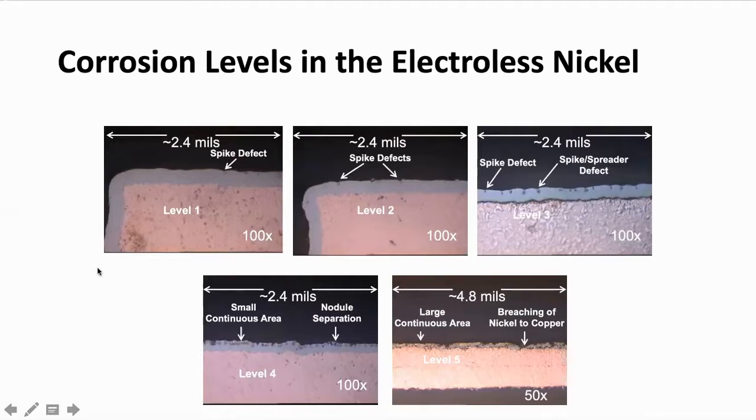The work done by many fabricators, OEMs, and assemblers shows that this type of corrosion does not adversely affect your assembly or your solderability. When you get to level three, even that is not overly concerning, but you still want to use that as a potential indicator of whether there's any spread in this defect, which can later negatively impact board performance through die chip attach, component solderability, et cetera. Where things really get dicey is in levels four and five — the corrosion spikes have become larger, more numerous, and some are going right down to the bare copper. Levels four and five would be showstoppers for sure.